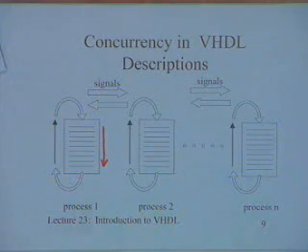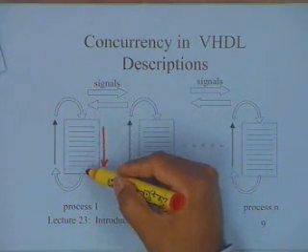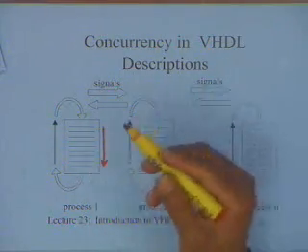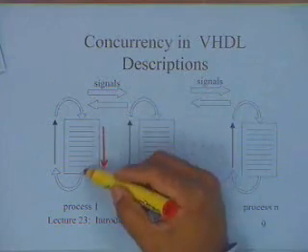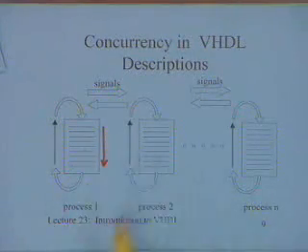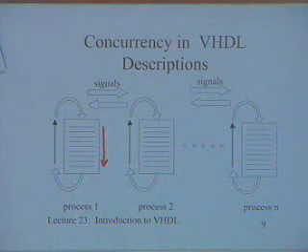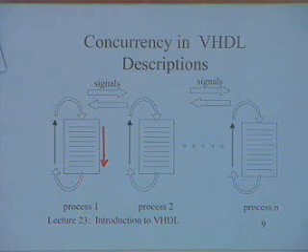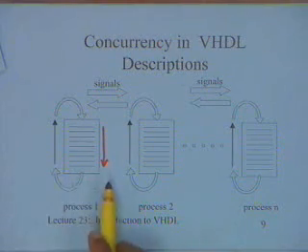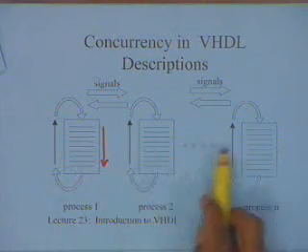The descriptions that you write within the process are executed sequentially. There also we will see that. And outside, all these processes communicate with each other only through signals. And these signals, as we said, you can look at them as waveforms. So they are nodes of the circuit, and basically you can say that they are connected to each other through some circuit nodes. So they talk to each other only through signals.